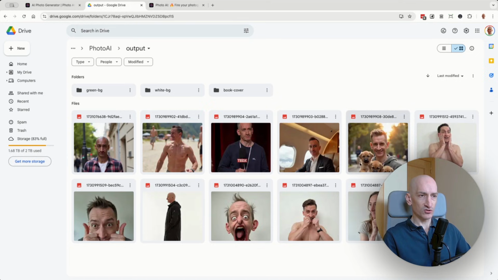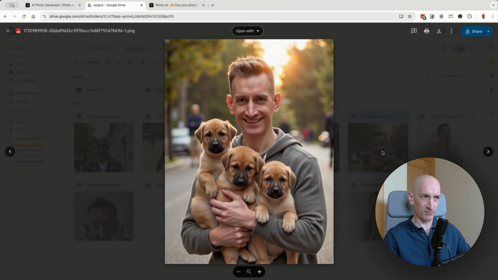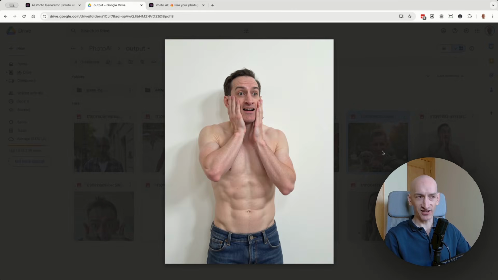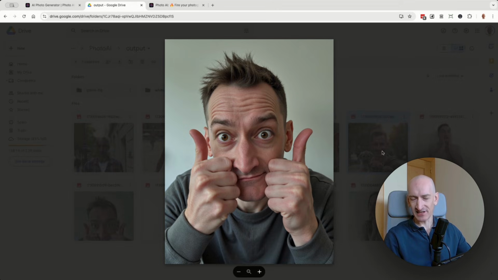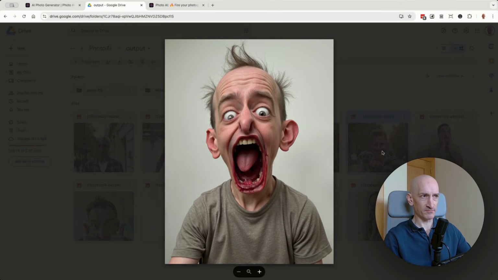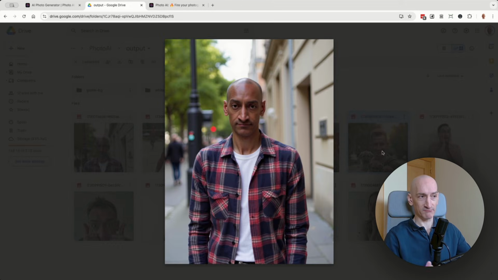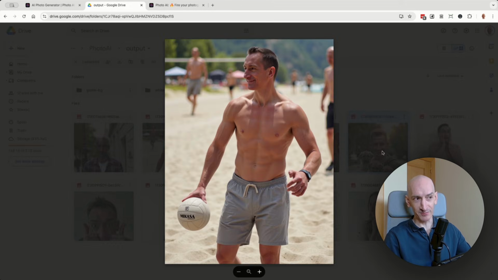And then I can show you some of my examples. These were some of the first ones it generated. There's the classic one of me with puppies and hair suddenly. Me with my shirt off. Another one with hair. It seems to love giving me hair for some reason. This is one that actually looks like me. A grotesque one. Not sure why it came back with that. Another one with my shirt off. Me as a woman. Interesting. Me with dark skin. Another one with my shirt off.